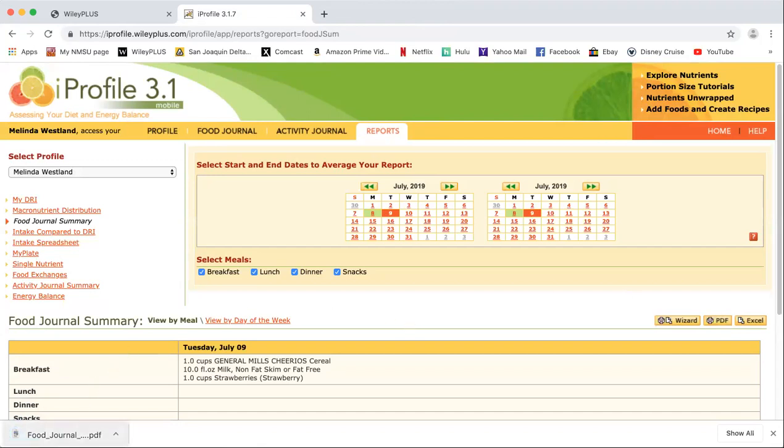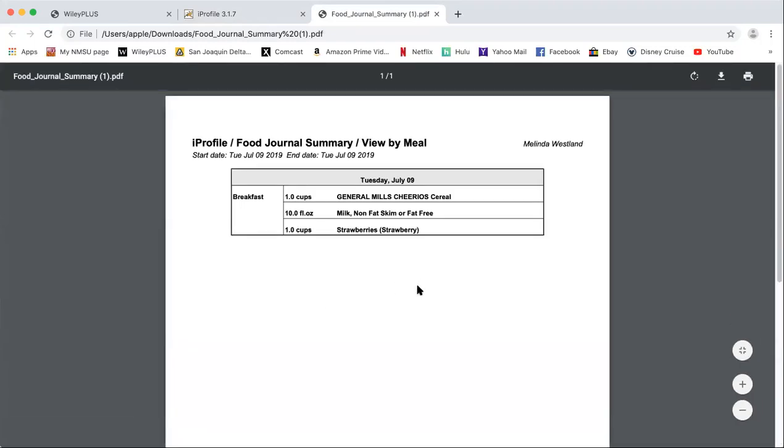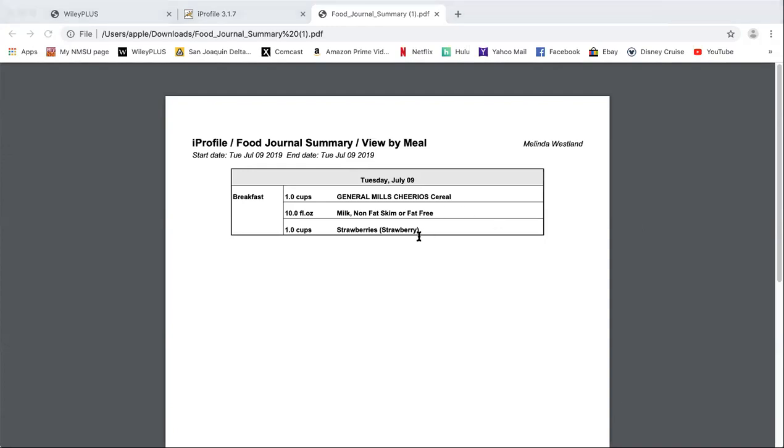Basically, it submitted a PDF for me, and if I click there, here is my food journal. Now again, your journal is going to be very long because it's going to have 3 days' worth of hopefully 3 meals plus snacks, so it's going to be pretty long. So that is my food journal summary, and I think I have one here from a full day, 3 days' worth. So this is what you should be looking for. It's going to look like this. So here we have your journal summary.